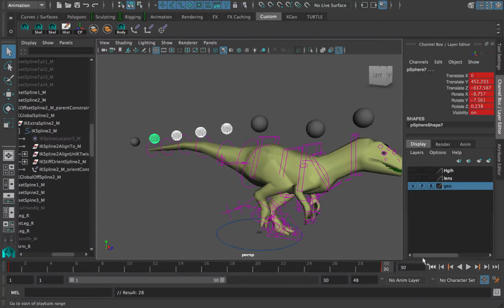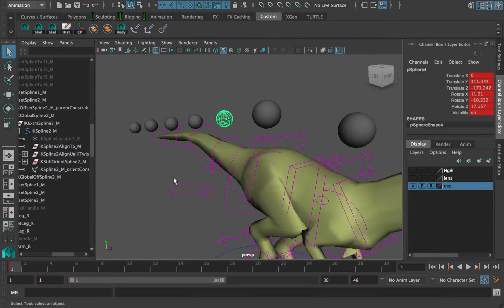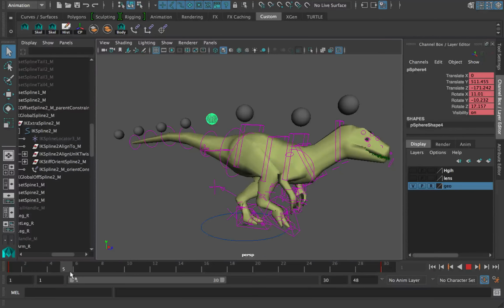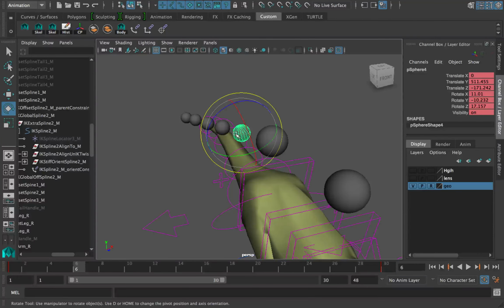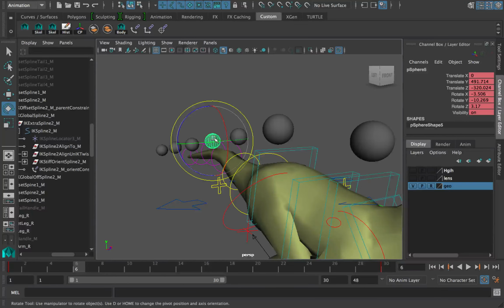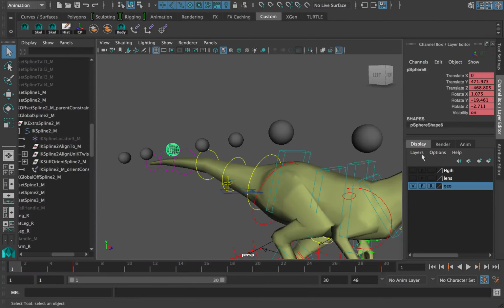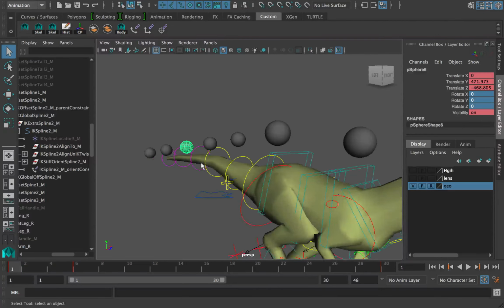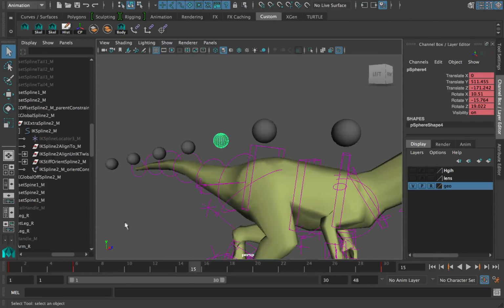But as you can see, I like to use the spheres. It's optional. I threw the spheres in there and I animate from the pivot of the spheres, and it just easily rotates the tail. It rotates the controls of the tail, and it comes out pretty good. And I really like it. And of course, say if you rotate the back part, the spheres stay there, and I feel like it gives me more depth. I just like how it works, and then I don't have to worry about all the controls on the tail.